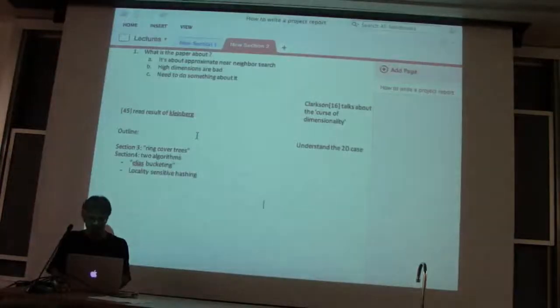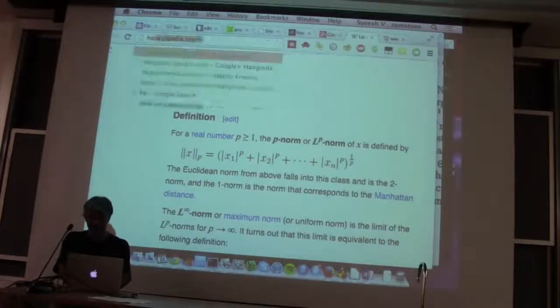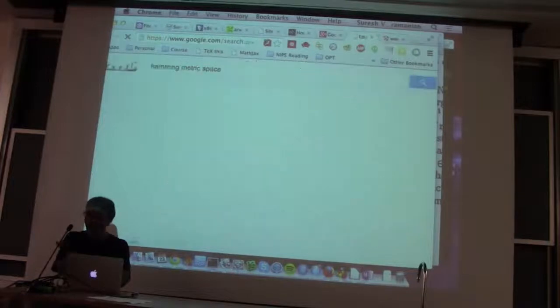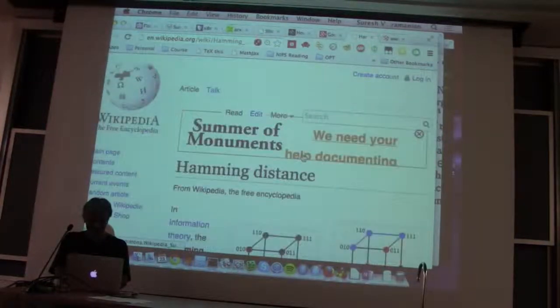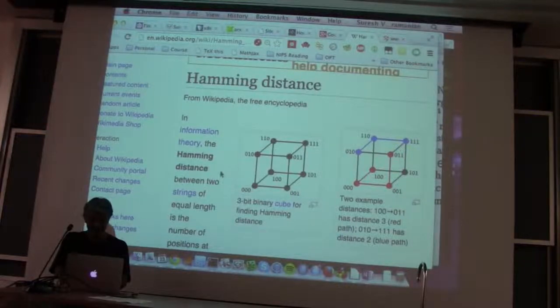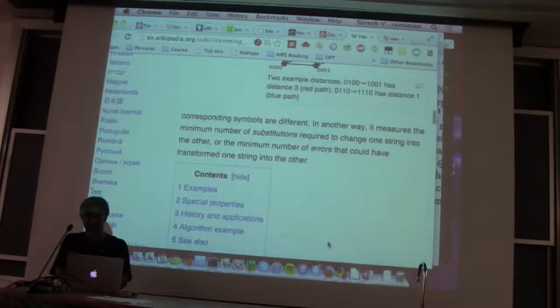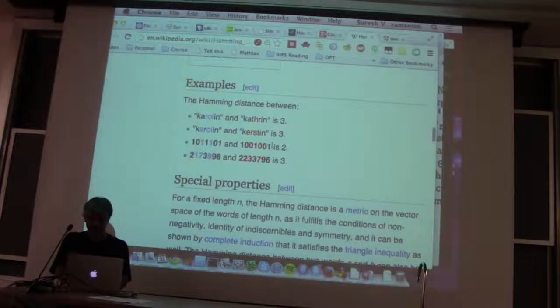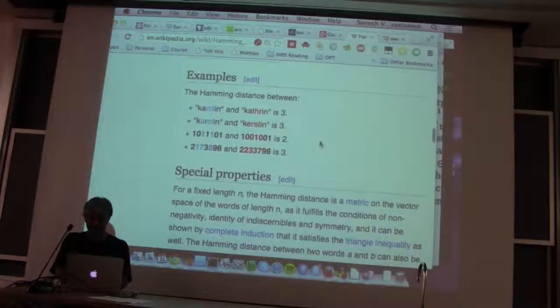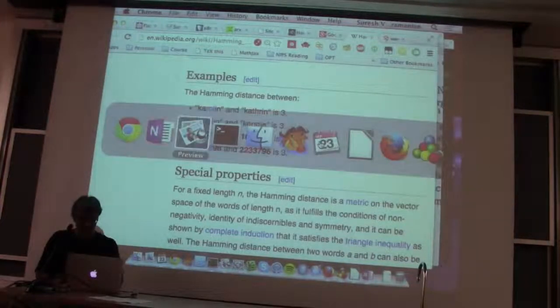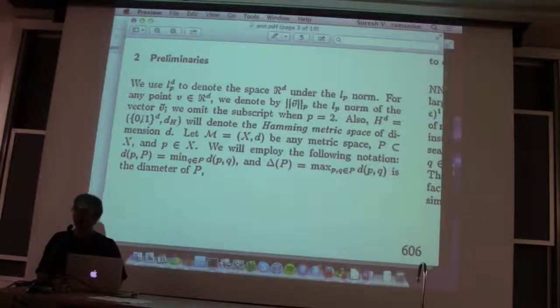So, okay, now we're going to go back again. This is where it gets kind of annoying. I've had many students complain to me in the reading of a paper the first time, it's just like, every word doesn't make sense. Yes, that happens sometimes. I'm sure you felt that. Okay, Hamming distance. The Hamming distance between two strings of equal length is the number of positions at which the corresponding symbols are different. Okay, all right. Okay, that kind of makes sense. So you have a bunch of strings and you look at whether they're different, you add up all the differences. And in our case, if we go back quickly, these were 0,1 strings. So hopefully you know that {0,1}^d means d-bit strings, right? So that means I just look at all the positions that are different. Okay, I don't know why we care about this, but fine.